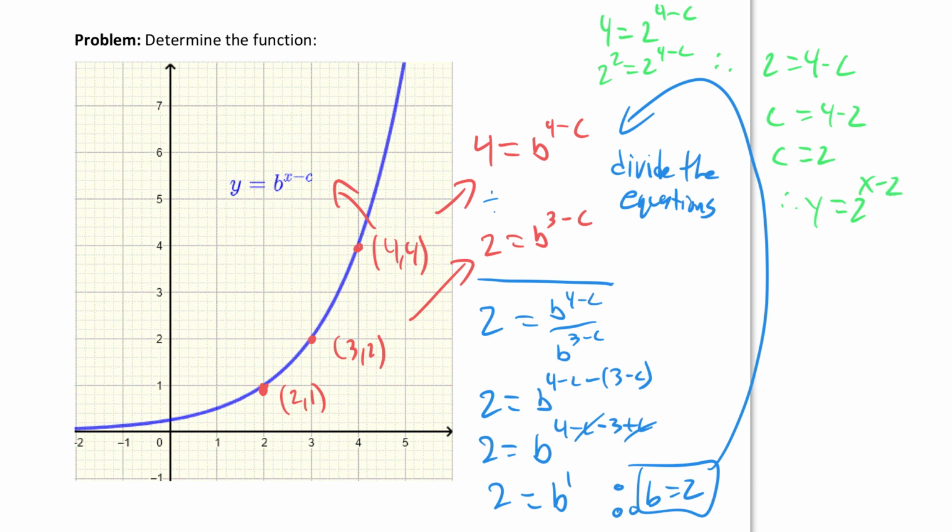And you can kind of see this here because, well, if we start at the beginning, if we kind of imagine this as the beginning point, it used to be on the y-axis, and it's been moved over 2. And we can also see the graph is kind of going up based on doubling. Each time we go over, the y values are doubling and doubling. So it's a base 2 exponential.